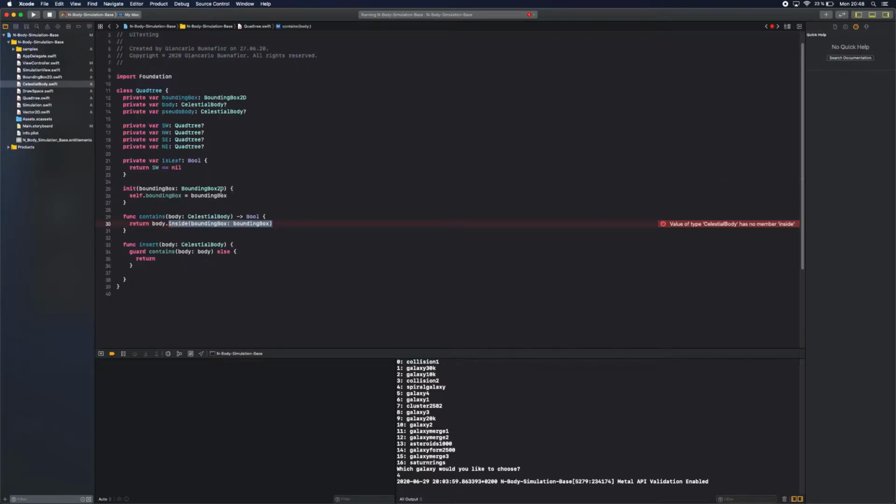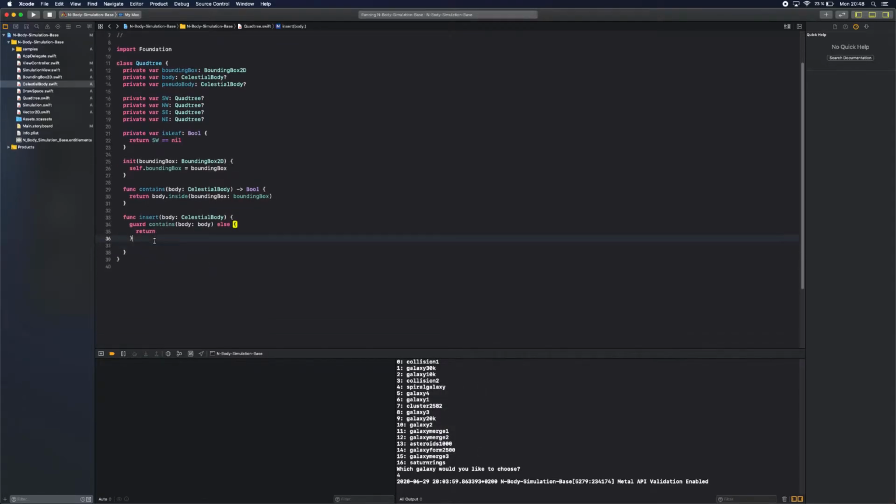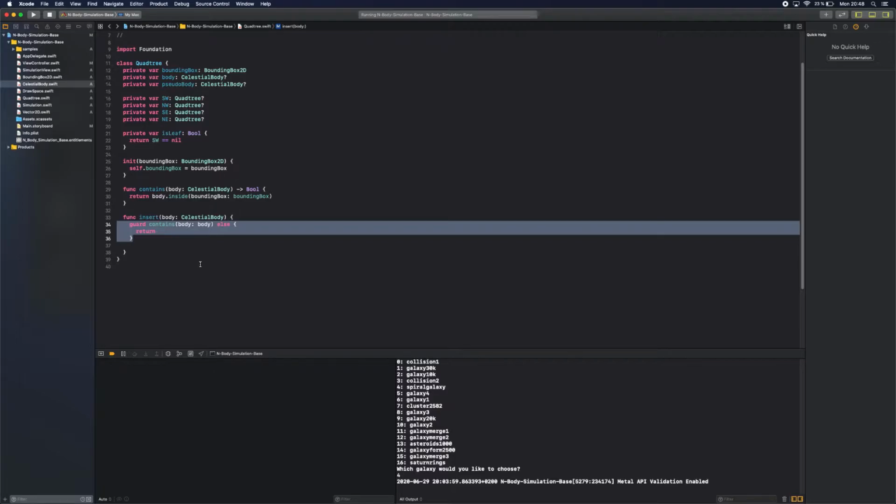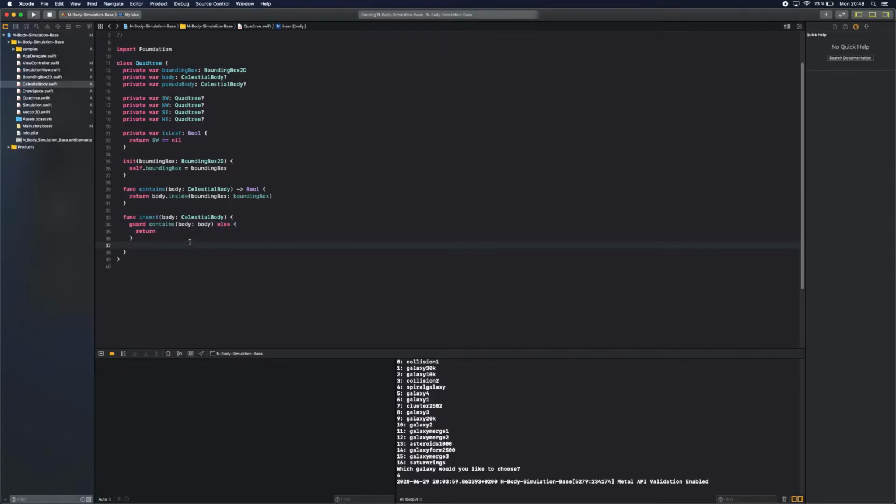Okay, and now when we build it, it should give us no errors anymore, and we're all good. Okay, so now we check if the body is inside this bounding box, and if it's not, then we just ignore it. I'll just add some comments here. Returns true if the position of this body is inside the bounding box. Inserts a body into the Quadtree.